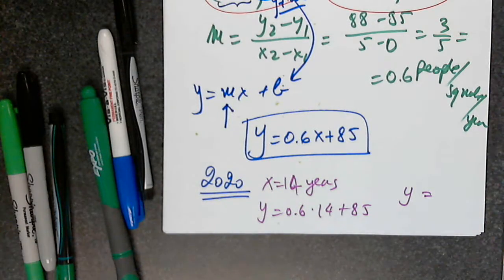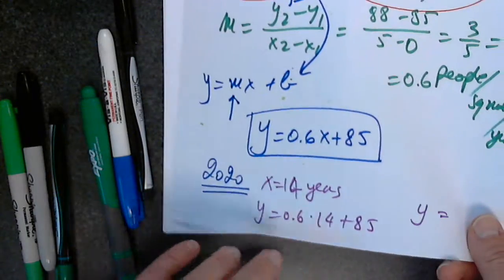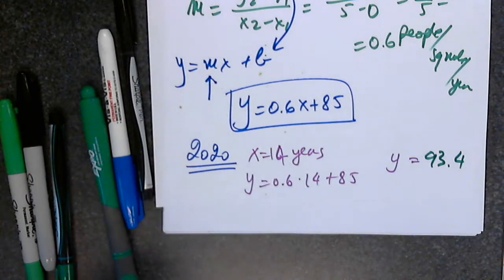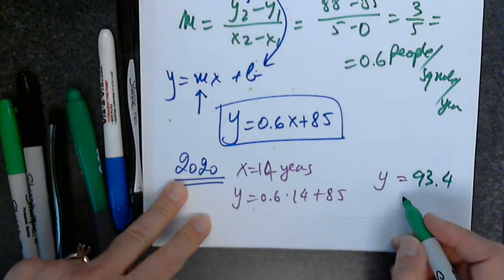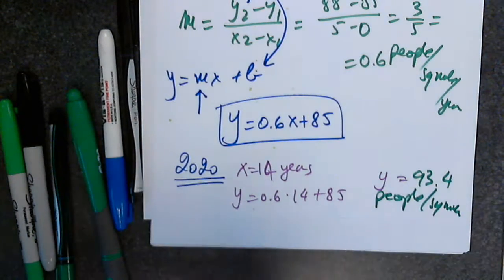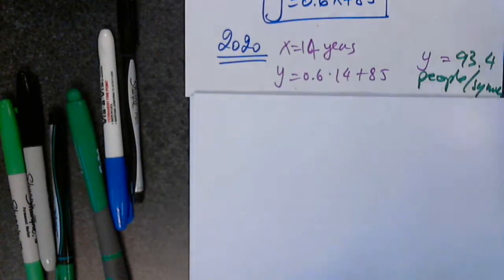Now the next section, which is 8.1, is the same thing with this previous section 3.5. Exactly the same thing. It's just that it has more problems. And we're going to work on more problems right now from 8.1. Any questions on this? Do we have the number? 93.4 without a measurement unit. This means nothing. So what is this? Yes. People per square mile. Excellent. Thank you. Well done. Very good.